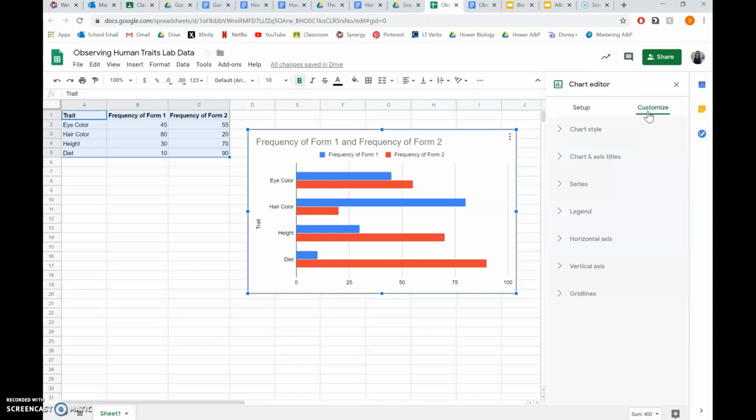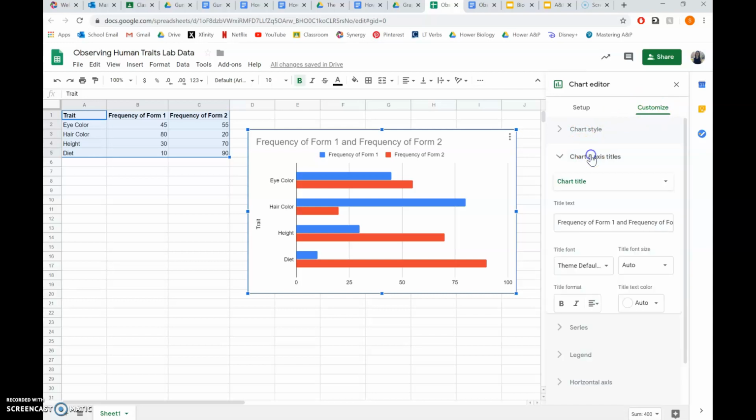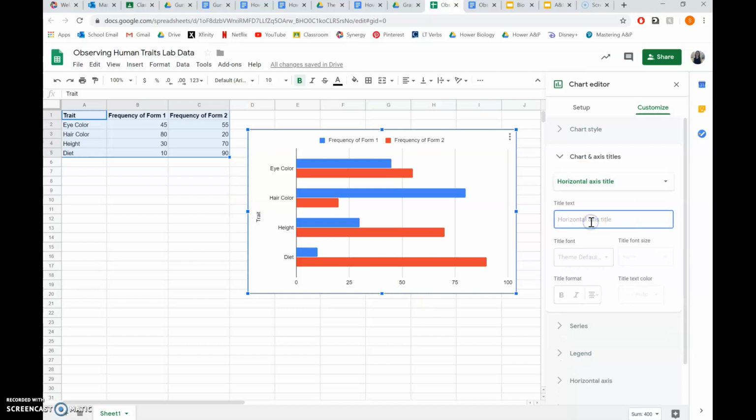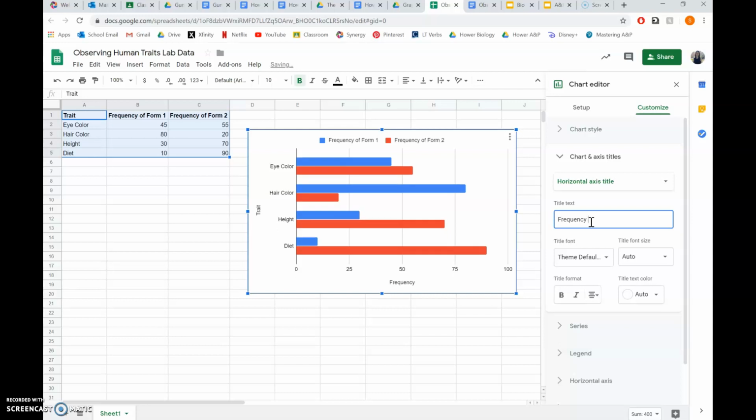So the first thing is we want to make this look like APA style. And so I came over to customize and then chart and axes titles, and an APA graph doesn't actually have a title here. So we are going to get rid of that. I'm just clicking onto it and then deleting that, and that should move up my graph. I'm also going to make sure that I have axes labels for both my Y and my X. So we're going to do horizontal axes title, and then I can come down here and enter this. This would be the frequency. And frequency doesn't really have a unit, but we'll just do percentage in parentheses.